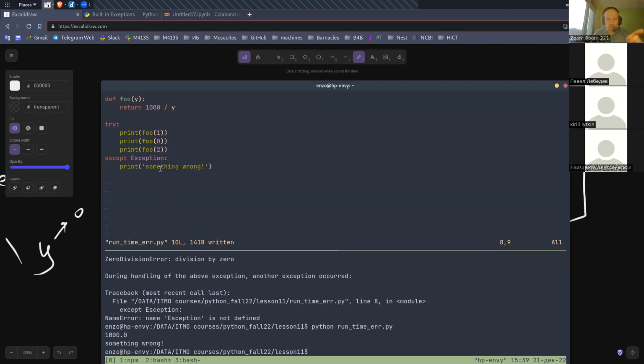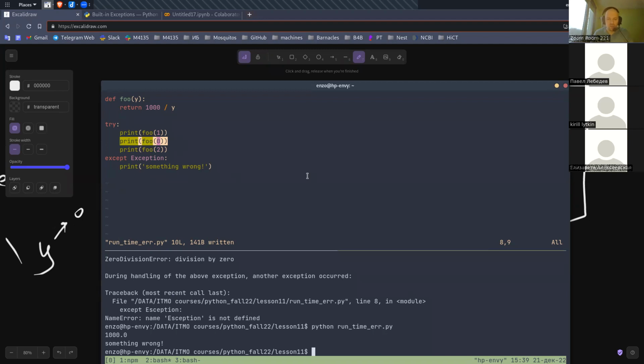But you can see that the next call of the function foo with 2 is not running, because we have an exception here, and after that we exit the try block and enter the except block.